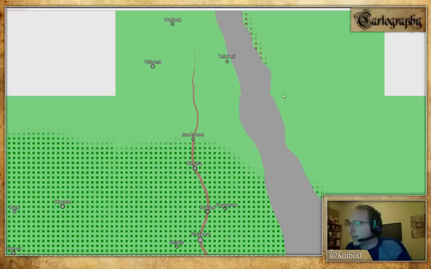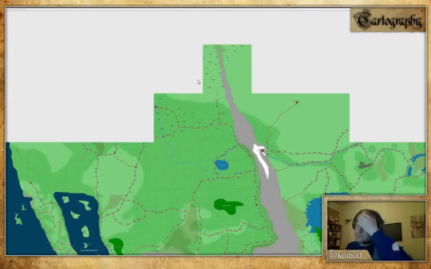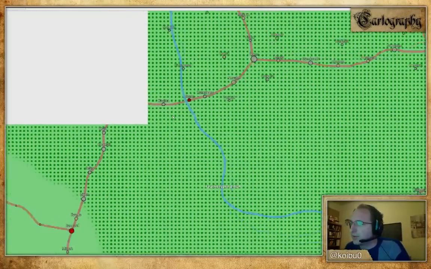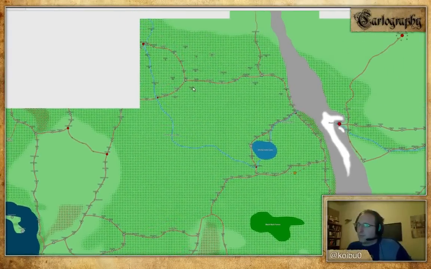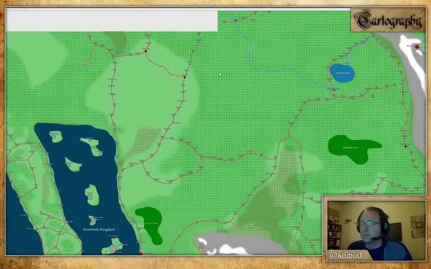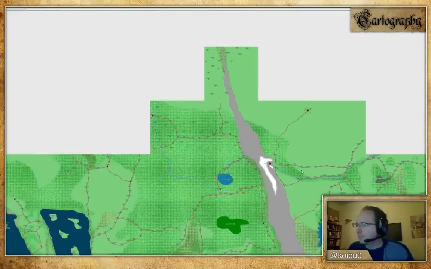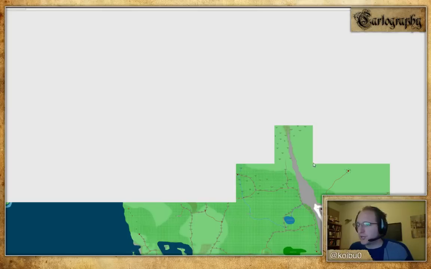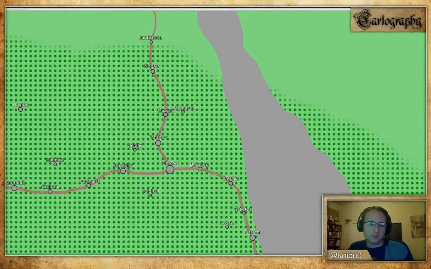Perfect. It's a little bit janky here, but that's fine. Oh, look at this. These roads are about to connect. I didn't even realize that. I love it when things work out that way. I'm pleased. Are you pleased, chat? I'm pleased. So, says Lording. This is fine.